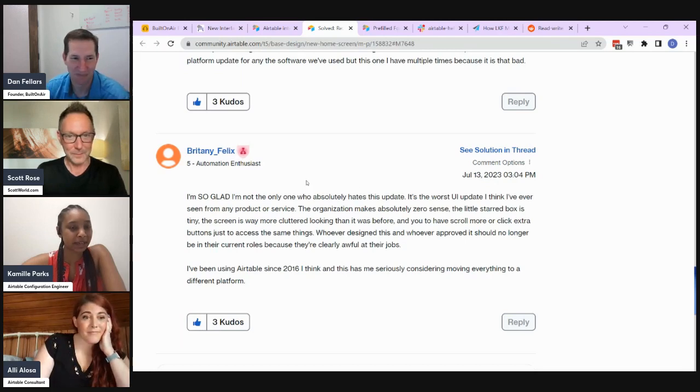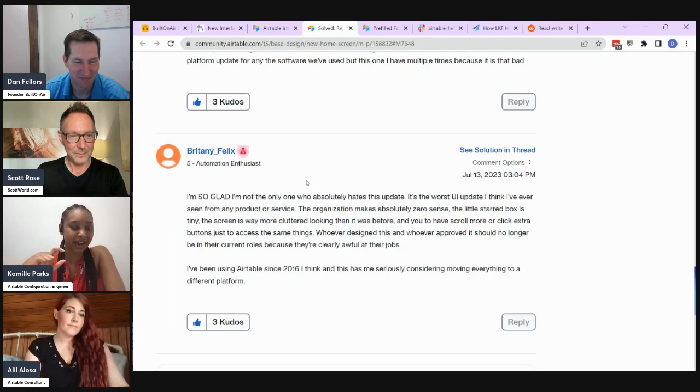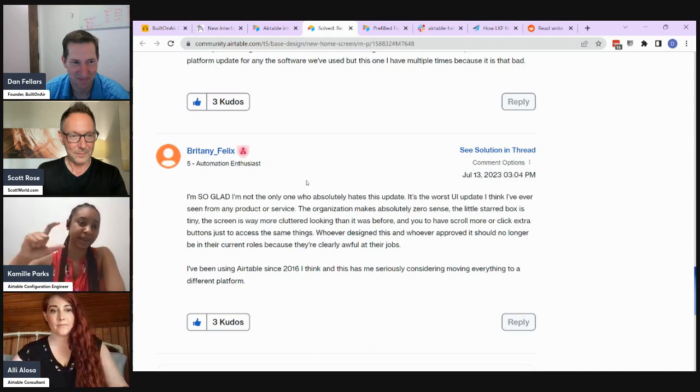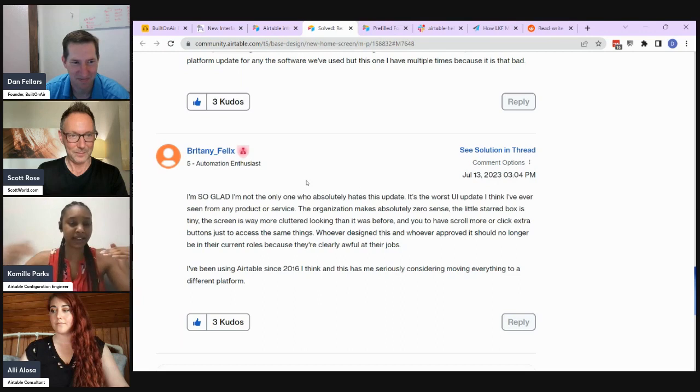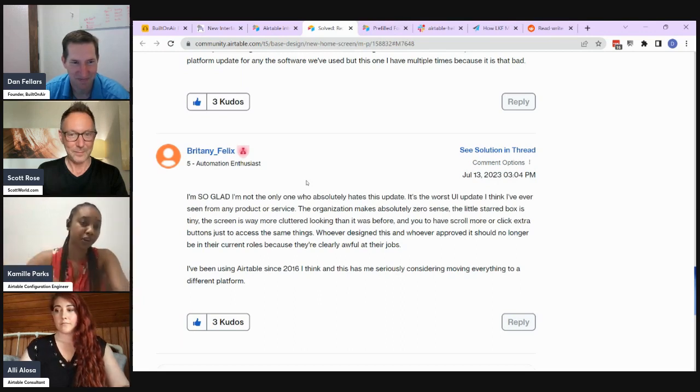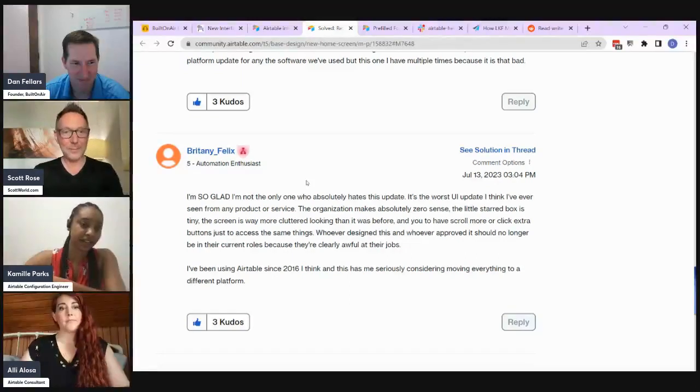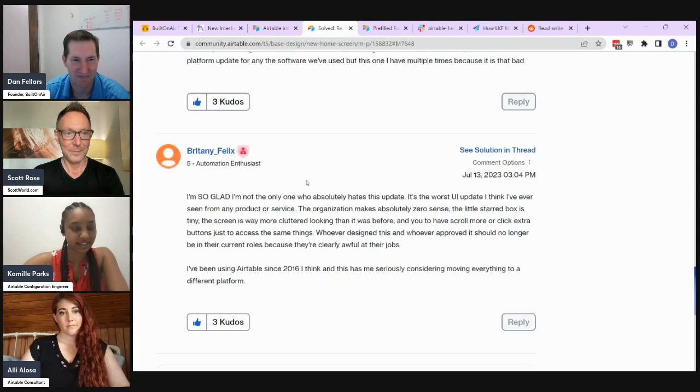I think it might be more so the lack of communication for this launch and, again, the pattern of behavior. I don't know if it's literally the new design of the homepage, and more so what they see as a pattern, in that they're making decisions, generally speaking, that many people feel are poor UI or poor user experience design. This is probably the straw that broke the camel's back, I think, in this instance.